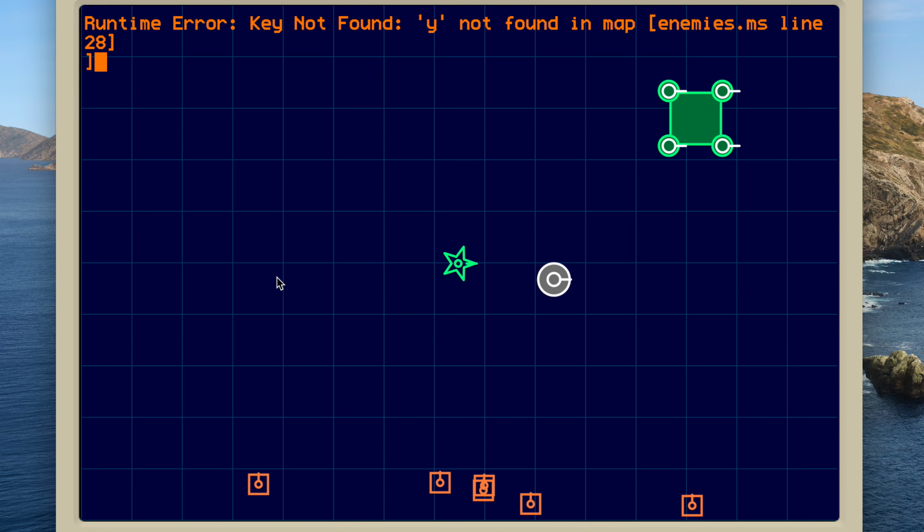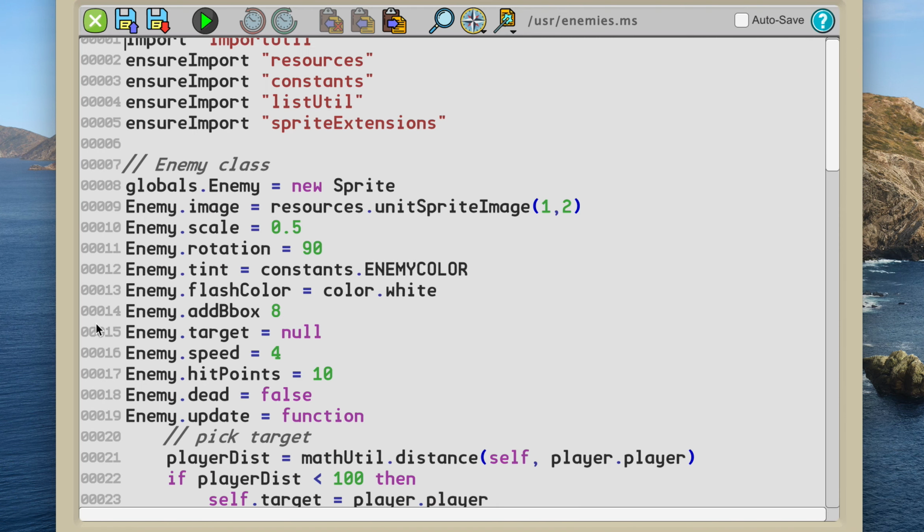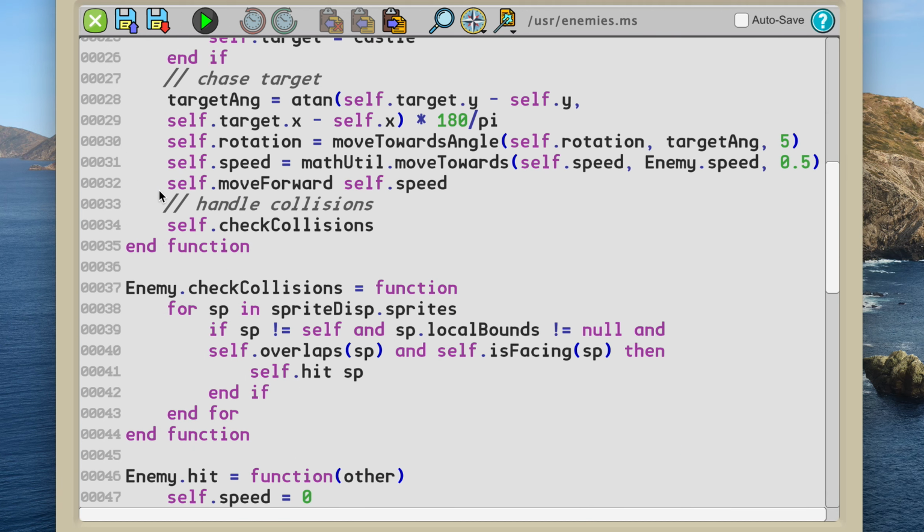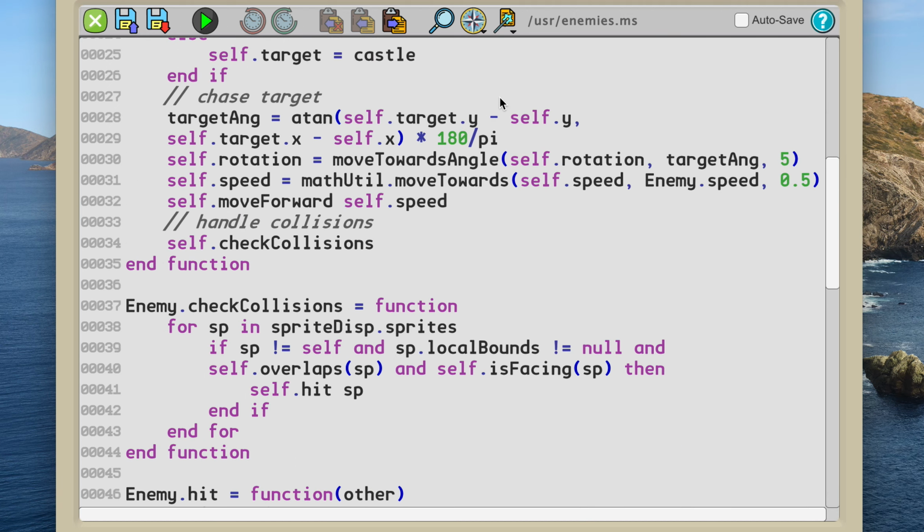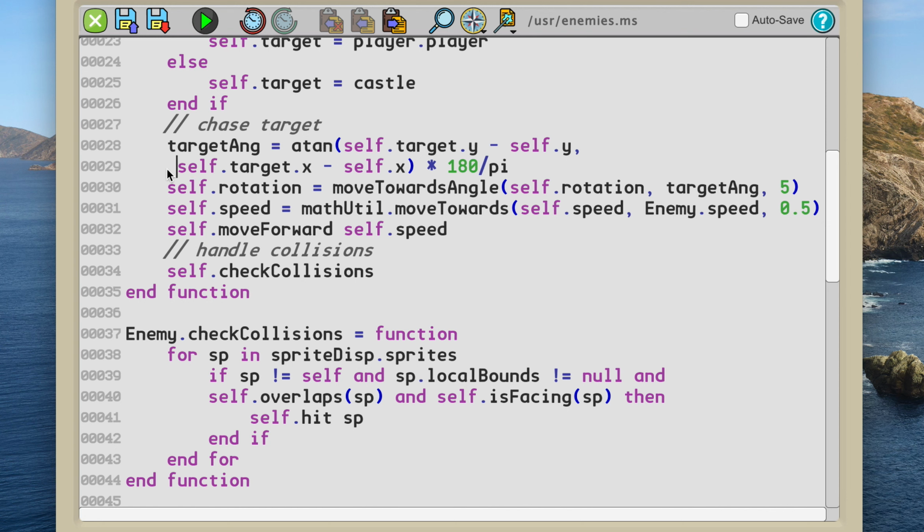Okay. Now enemies.ms has a gripe on line 28. Which is where it's trying to target something. And its target doesn't have an X and a Y.